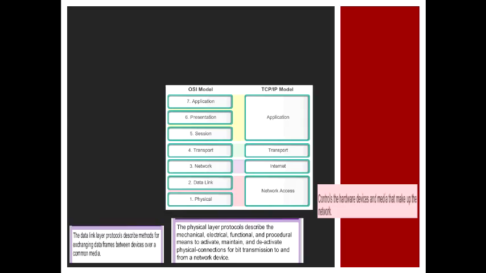It defines 4 categories of functions that must occur for communication to be successful. The protocols that make up the TCP/IP protocol suite can be described in terms of the OSI reference model. At the network access layer, the TCP/IP protocol suite only describes the handoff from the internet layer to the physical network protocols. OSI layers 1 and 2 discuss the necessary procedures to access the media and the physical means to send data over a network.